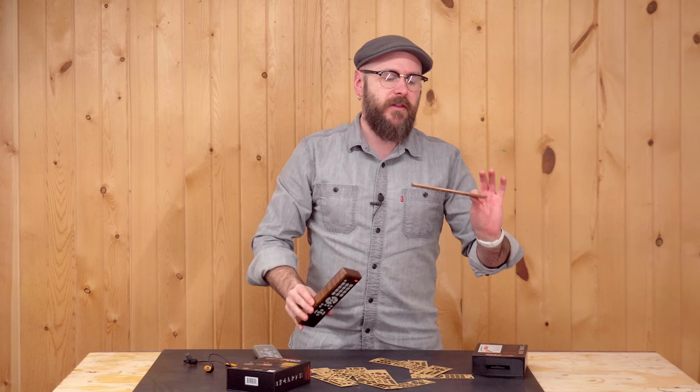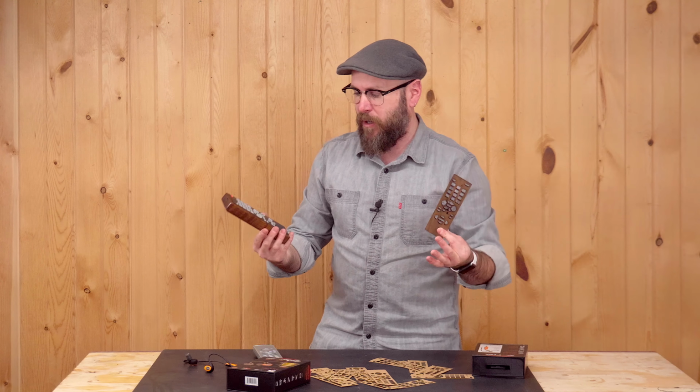When I finally got it right, I cut it out on walnut. And so I had a walnut case with a walnut inlay. I then decided that I did not like the walnut on walnut action and swapped it out for a darker wood. This is some sort of exotic wood. I had some veneers laying around, and I glued that veneer to a thicker board, I think some cherry that I had lying around, just so it was a little bit stronger than the flimsy veneers. And I'm so glad I did that, because I like the dark wood on the walnut better than the walnut on walnut. I think it came out much better.